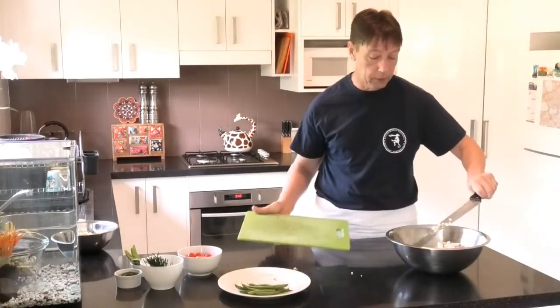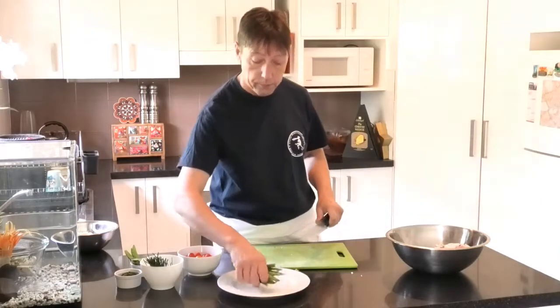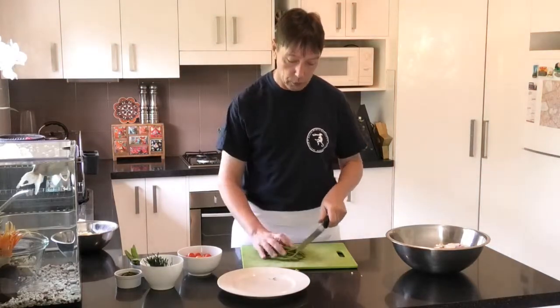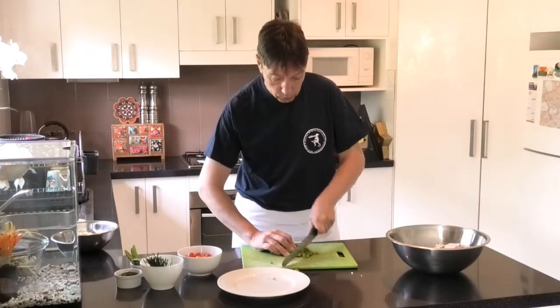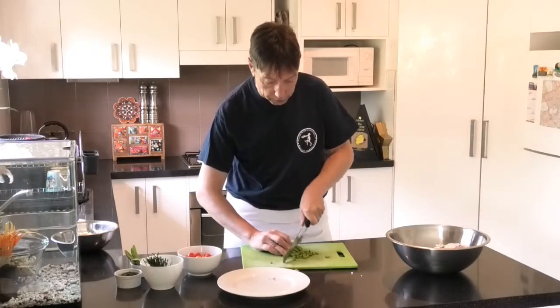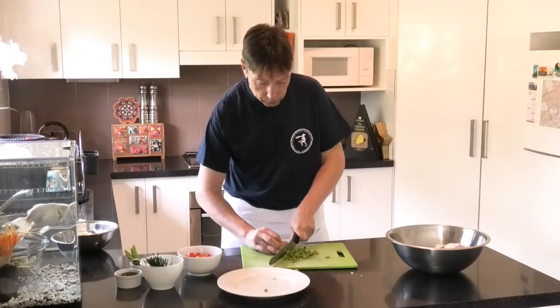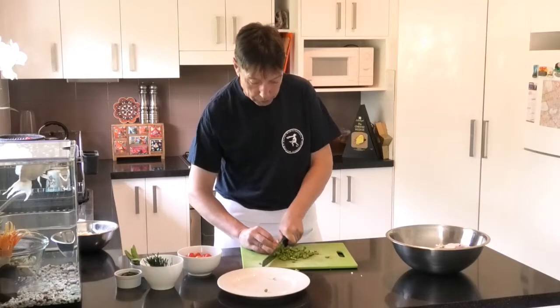We're going to cut our beans. Before, a little bit of stuff that I did earlier, I took the tops and the bottoms off these beans, because they're not good to eat, so you just sort of top and tail them. And then we cut those beans, just rough chop again. We want it to be quite crunchy. You want to be able to see those beans going everywhere when you mix your salad up.